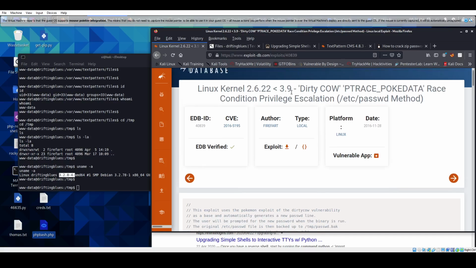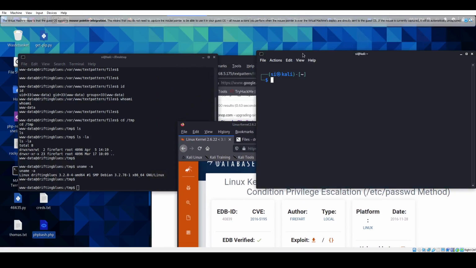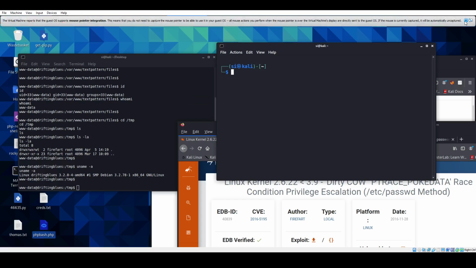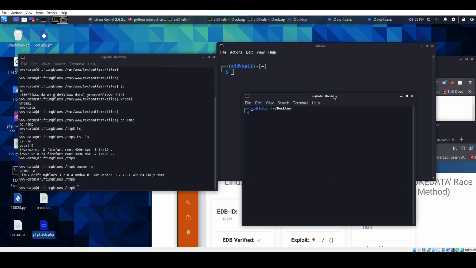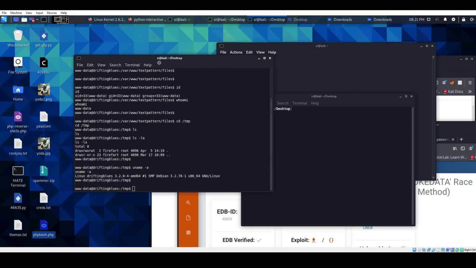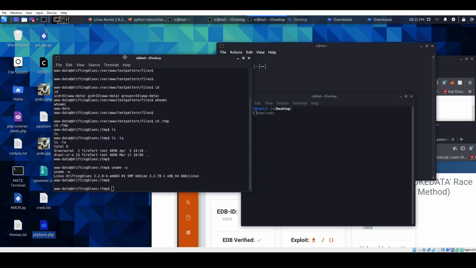And it was a local privilege escalation, and I've actually run into this one before. I've run this exploit before on another machine from VirtualBox, from Vulnhub. So simply at this point, I went over, let me just take a look. I don't know if I've still got it running. I think I might have closed. Yeah, I've probably closed the window. No problem. Let me just see. Did I put it on my desktop? I can't remember. Let's go into my downloads.